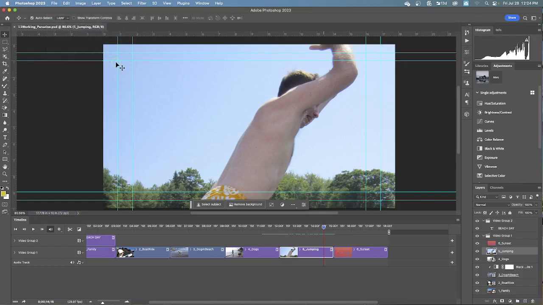Question for you. To move from one keyframe to the next, what do you click? Do you click the right triangle next to the attribute, the left arrow next to the attribute, the up arrow next to the previous keyframe, or the diamond on the timeline? Correct answer, the right triangle next to the attribute.